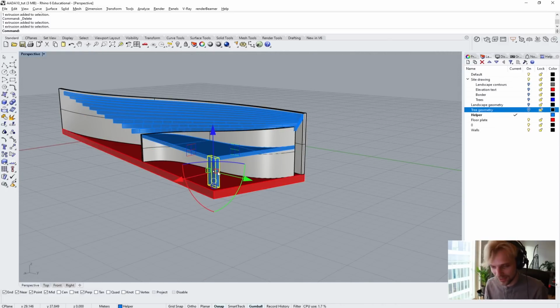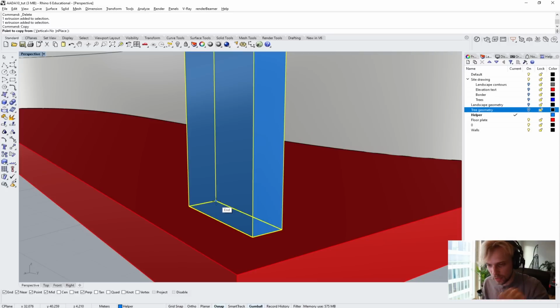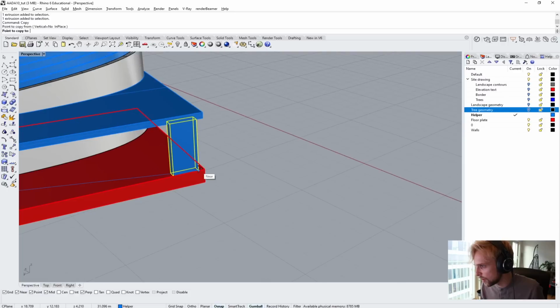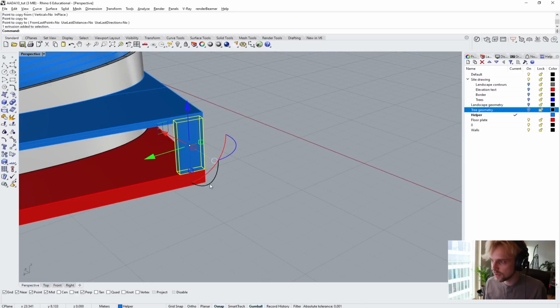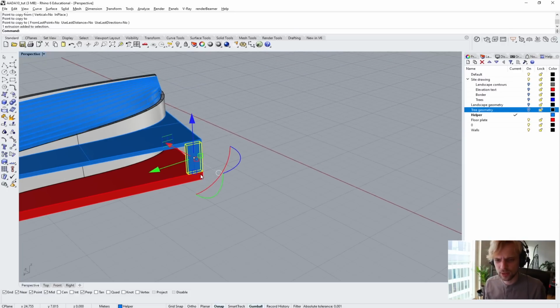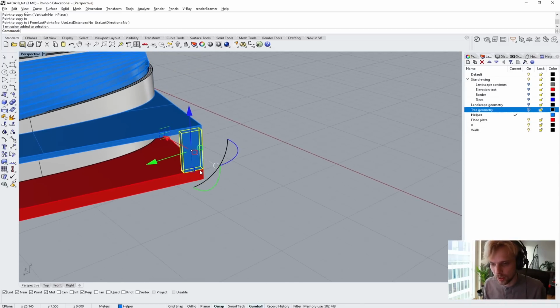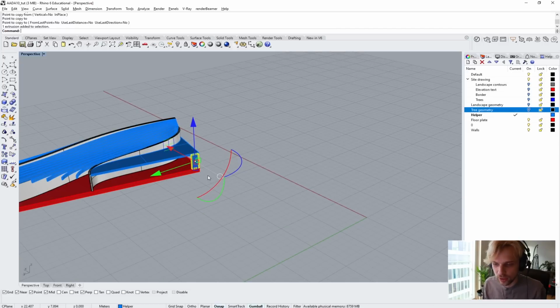So I take this box, copy, I type in copy, and I will be copying it from its back side corner, from here, to the corner here, right? That's easy. And I will select it. By the way, if you're having trouble zooming in or zooming out from geometry, the tool that you can use is called ZS, zoom selected.